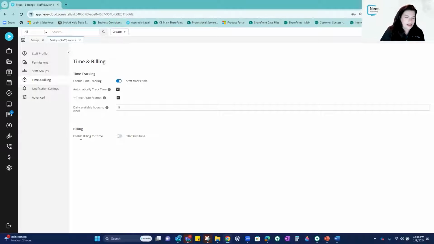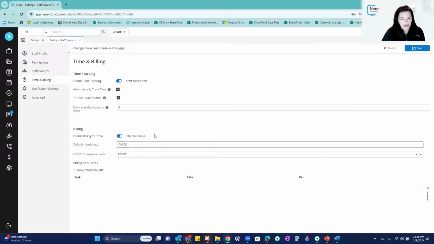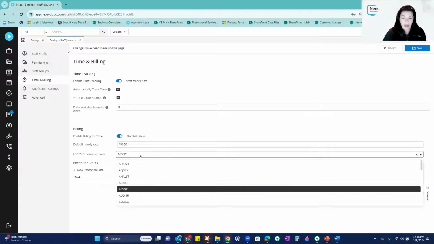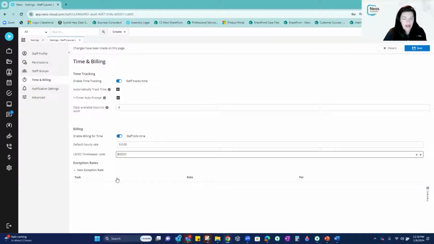And down here it says enable billing for time. What this means is that this staff person bills time. When you turn this on, it's going to allow you to set their default rate. If you are using LEAD billing, it'll allow you to add that information in. And then if there's specific rate exceptions, what does that mean? So let's just say by default, Lauren's hourly rate is $150.